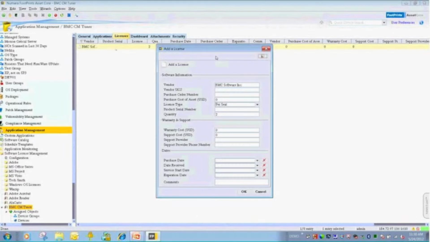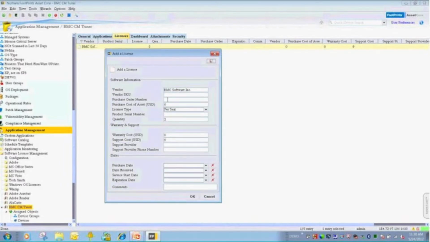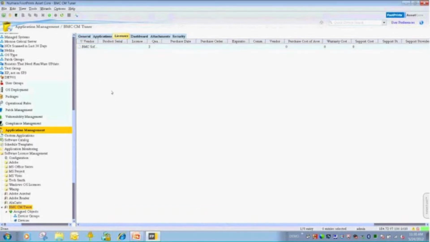From a license perspective, as asset capability, we do have the component here where I can enter in more information regarding this piece of software, how much it costs, where I obtained it from, any dates or phone numbers that might be relevant, and the product comes with alert conditions that you can either enable or define against all of these things. So software maximum count exceeded, threshold approach, expiration. That way you're kept up to date and don't fall behind on your maintenance agreements or your license contracts.